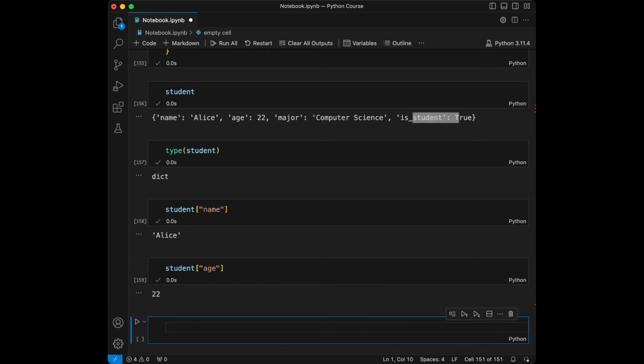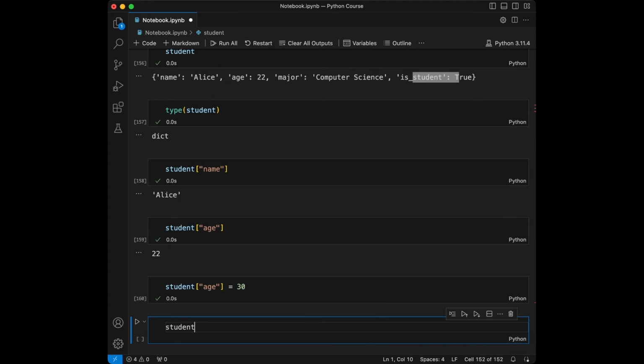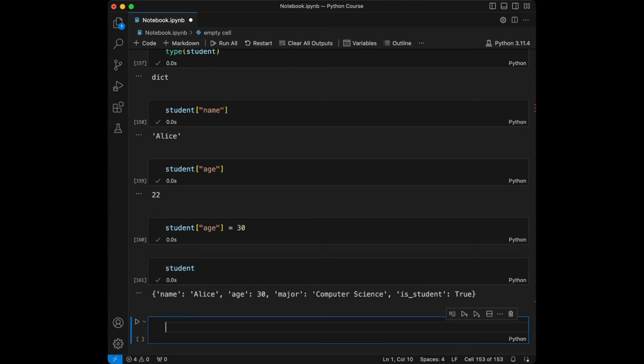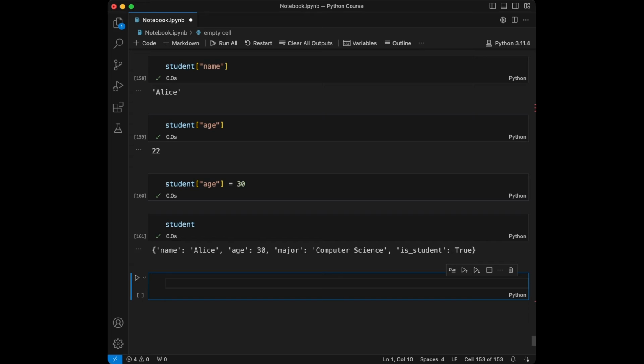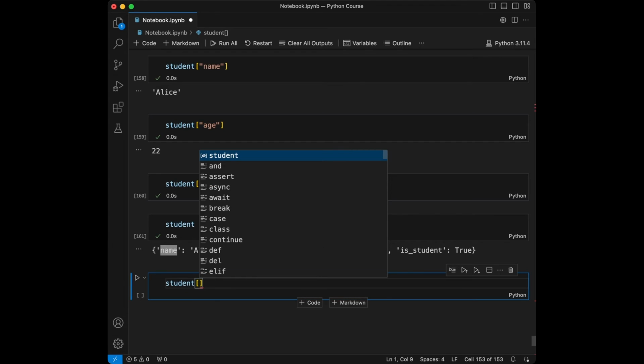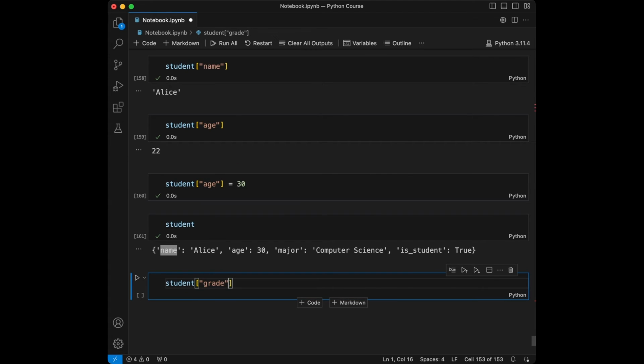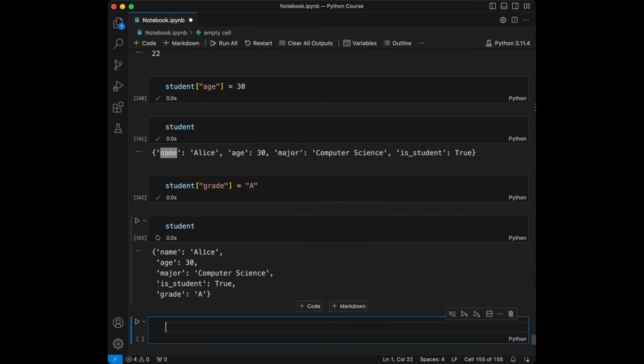and we can do like student age, and it will return 22. If you want to modify a value, like you can say student age, and let's make it 30. So when we call the student again, you will see that our age is going to be 30. And let's say we want to add another thing to here. We can say like student, and we can enter the new data point we want to create, and we can say like A. And when we call the student again, we will see the grade too.